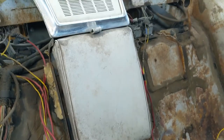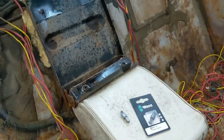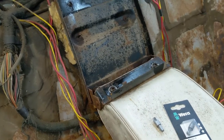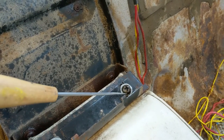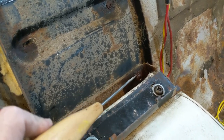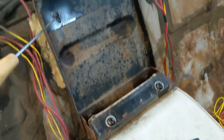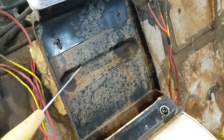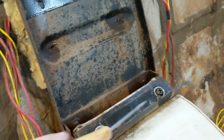All right, so let's get this armrest off. We'll work our way around to the other side. Now we're going after the armrest. So the armrest, my little pointer out here, it has what looks to be large Phillips bolts, Phillips head screws, they're probably bolts. I get them mixed up all the time. I just say whatever comes to my mind. You probably noticed that already. Just ignore that. Anyway, so there's these large Phillips heads. And then there's some more of these waffle heads up here for the tray. And I don't really know what else is there. I don't think so. So I need to get this set off to get at those.